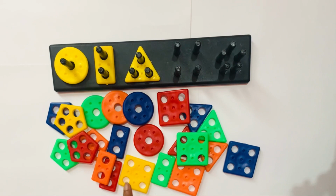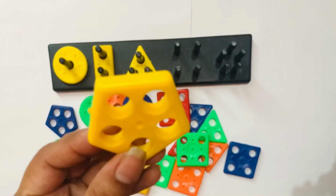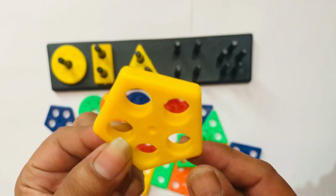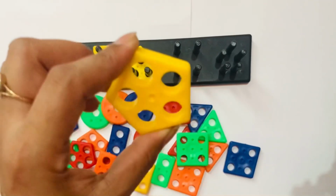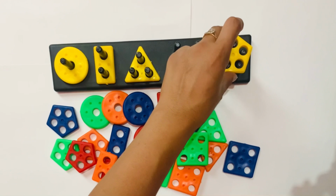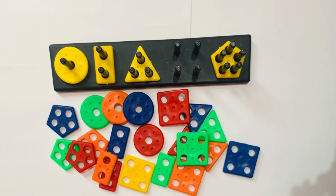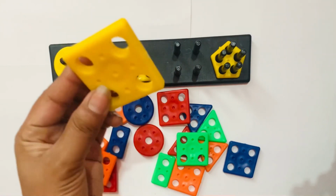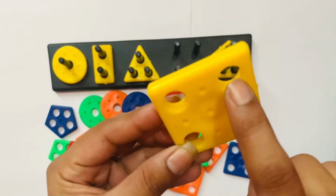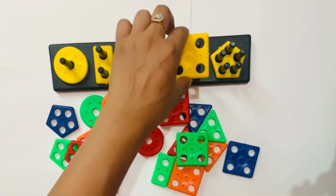Next, I need also yellow color. So I take it that which have 5 hole. 1, 2, 3, 4, 5. So I need which have 5 pack. No, it is not fit for that. Yes, it is right place for that. So I put it here. Next, yellow color shape. It is a square which have 4 hole. 1, 2, 3, 4. So which have 4 pack for right place.